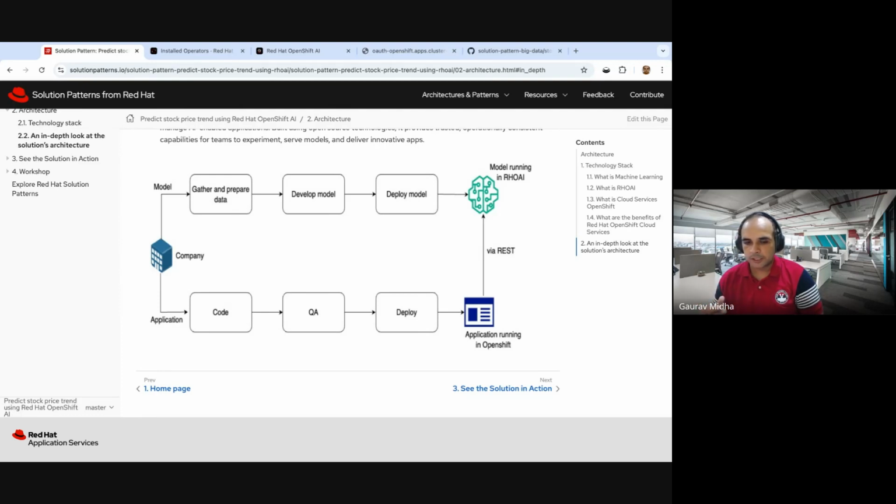Once the application is accessible, we do the inferencing using the UI, the model generates the data, and that data is displayed in the UI. So that's the architecture of this solution pattern.